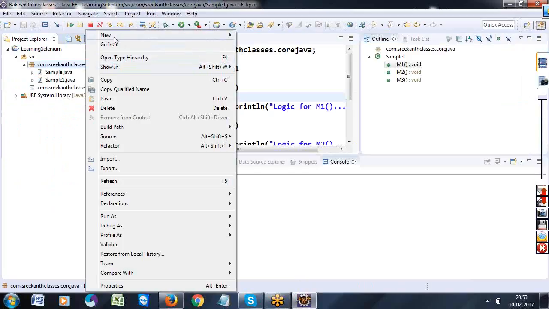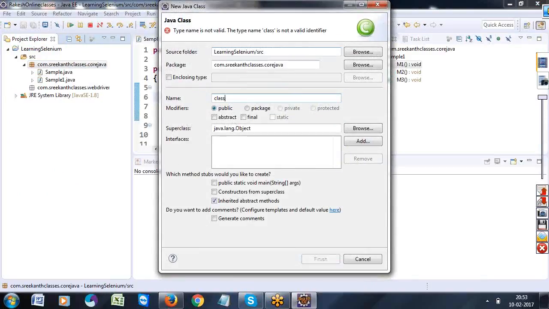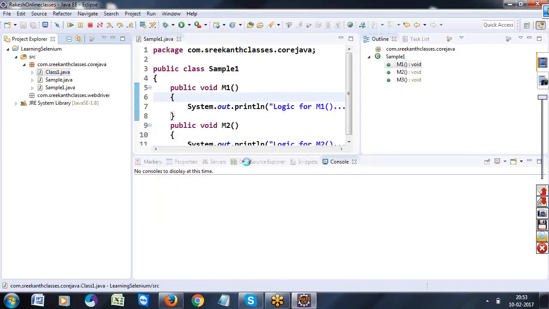Right click, new class, Class1, with a capital C, and the main method. Finish it.